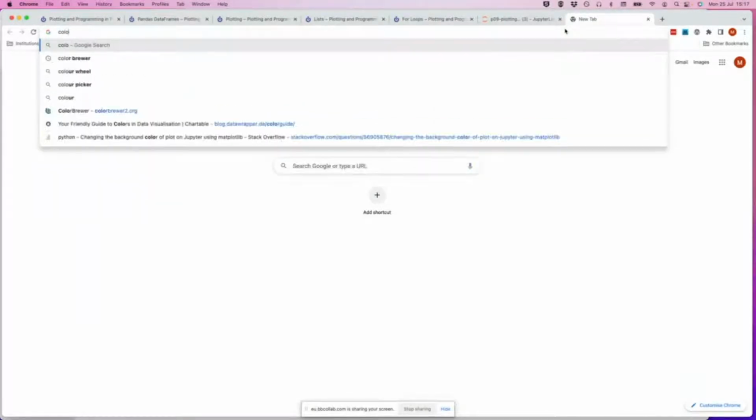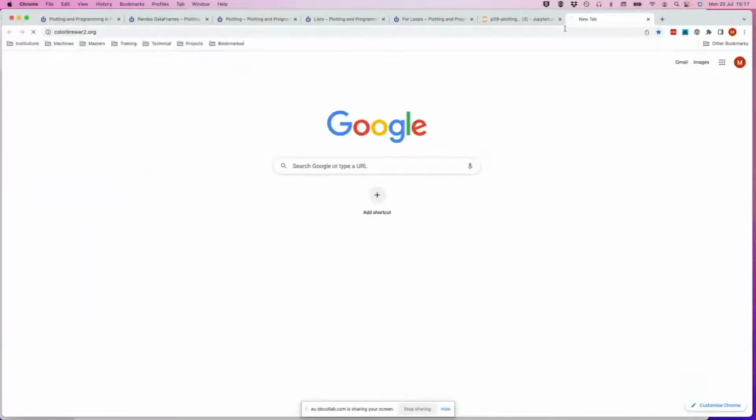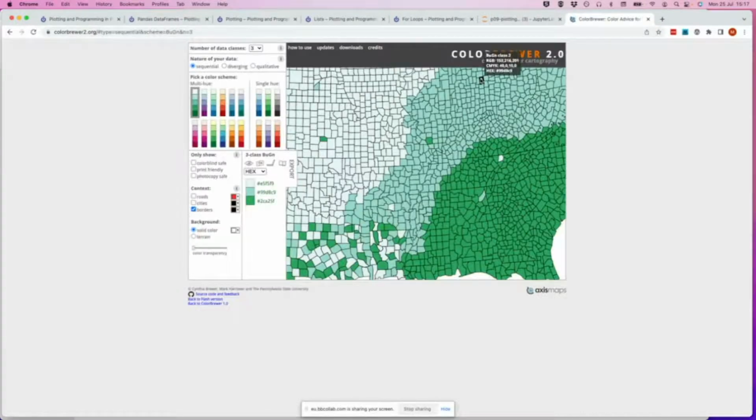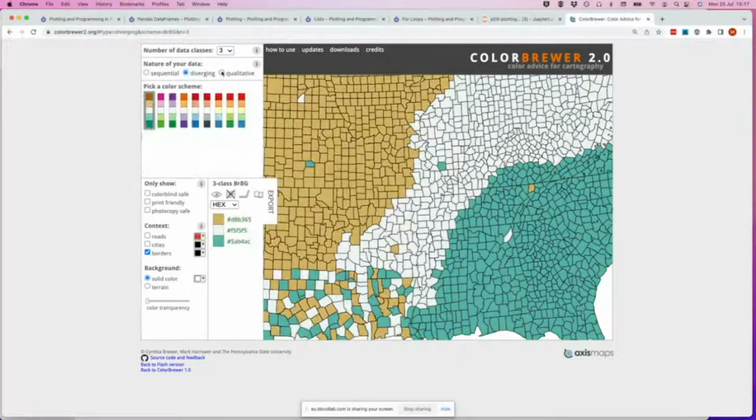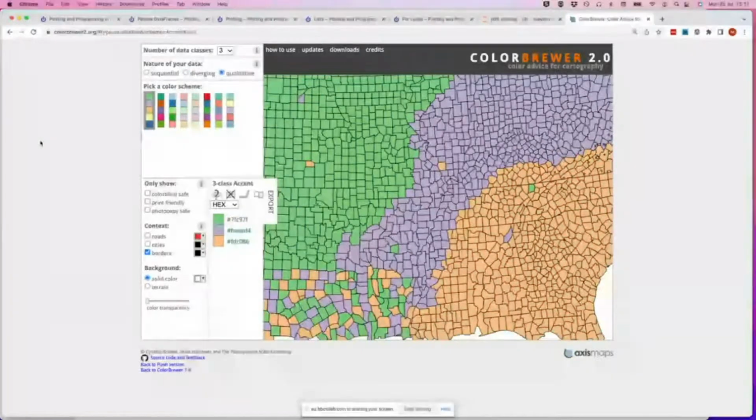It's this one, called colorbrewer2.org. What it allows you to do is decide what colors you have. You can choose a sequential scheme, or one that is diverging, or one that is purely qualitative, if what you are plotting doesn't have any ordering.